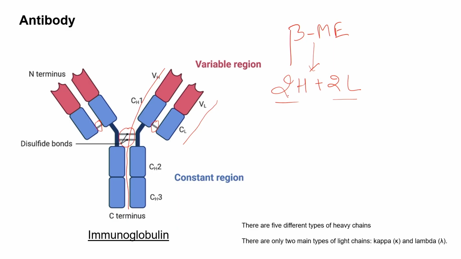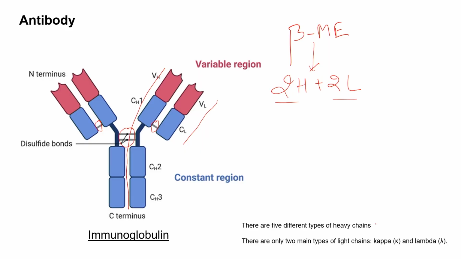There are different kinds of heavy chain, and based on that nomenclature we can name the immunoglobulin based on the heavy chain. There could be 5 different types of heavy chain: alpha, beta, gamma, epsilon or delta. Based on that there are 5 different kinds of antibodies, which we will discuss later. In terms of light chain, 2 light chains are reported, kappa and lambda. So there are 5 different varieties of heavy chain, but 2 main types of light chain, kappa and lambda. Let's go back and see the structure once again.